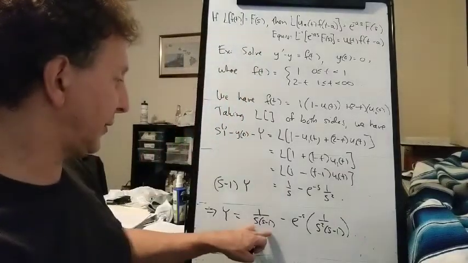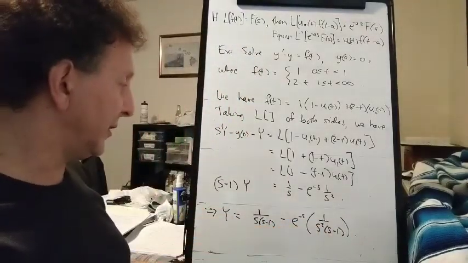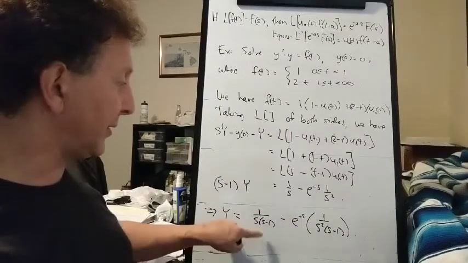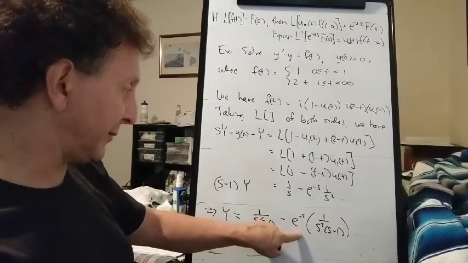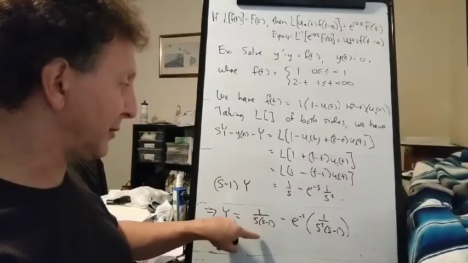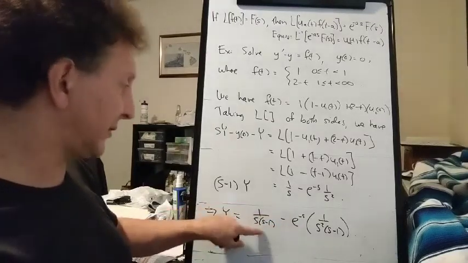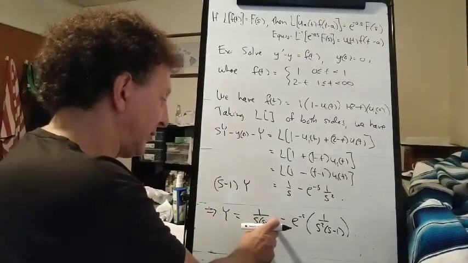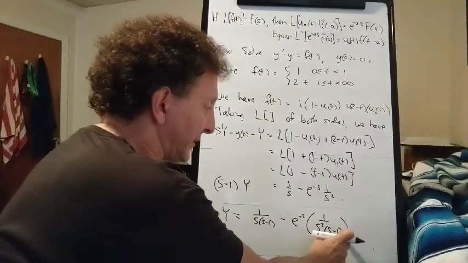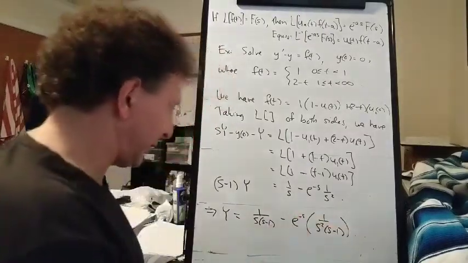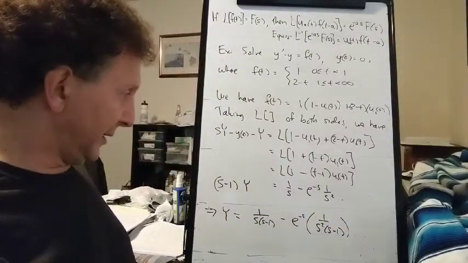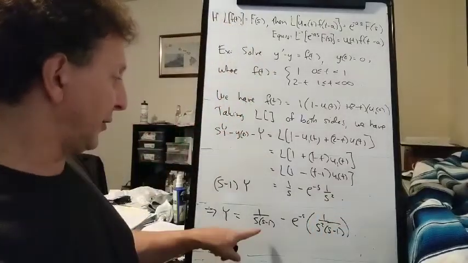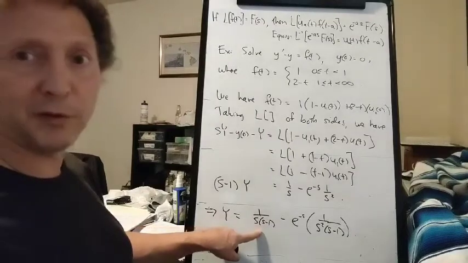Alright, now these functions without the exponentials are what I called F of s and G of s before. Now this one isn't even getting multiplied by an exponential like that one is, but we can think of it as being multiplied by e to the 0s. So this is one function that we need to take the inverse Laplace transform of, and this is another one, separately. First, we'll do it separately from the exponential. Now in both cases we're going to need to use partial fractions, although maybe some of us have this one memorized.